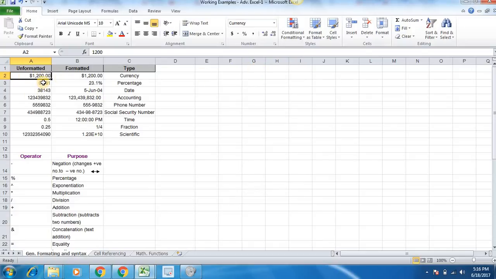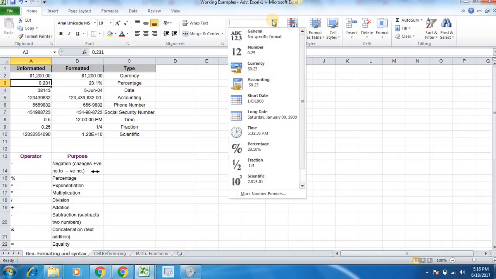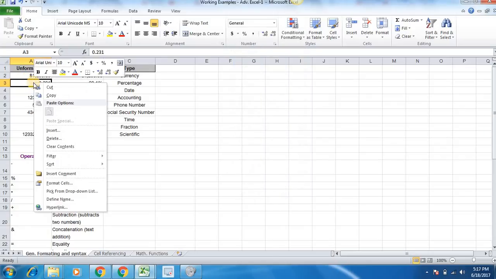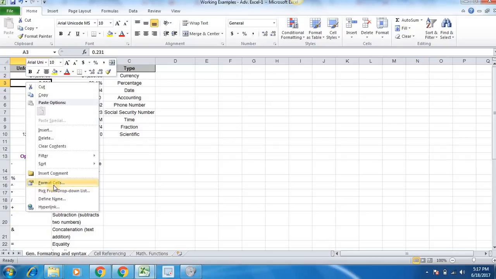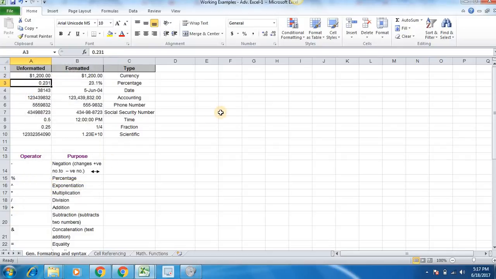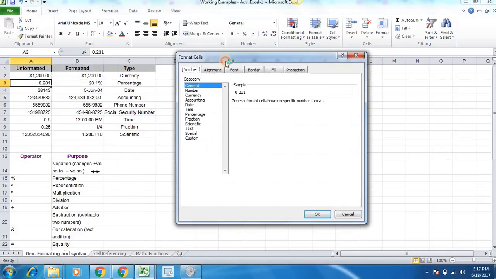Now there is a decimal number, 0.231. This is just a decimal number, so you want to convert it to a percentage. Here you have an option where you can select the percentage option, or you can also do it another way. You can right click on the cell and go to Format Cells. Now you will get a lot of options here.